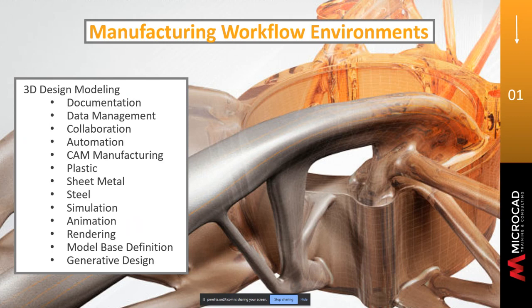There's kind of two ways that a company can go with getting information out to the production area. You can produce drawings and send them out, or you can use model-based definition. What model-based definition is: your design incorporates all of the information that is required to build from. With access to a computer out on the shop floor, workers can access that data directly through the model. So that's what model-based definition is. And industries are growing closer to that more and more as we go. And then we have generative design. That is an up-and-coming technology. This illustration that you see on screen was created with generative design.